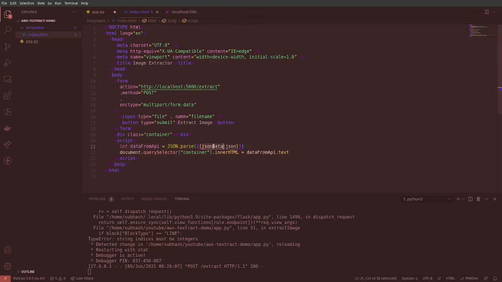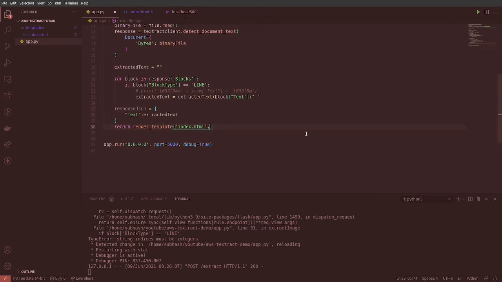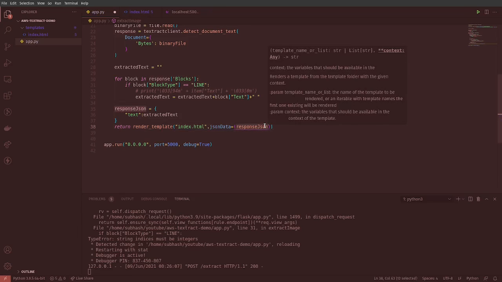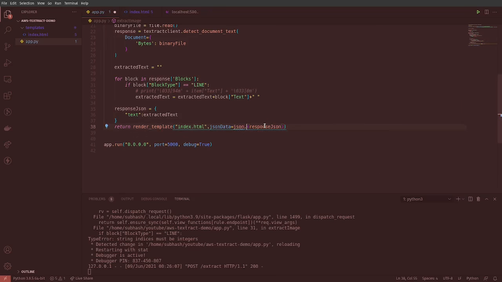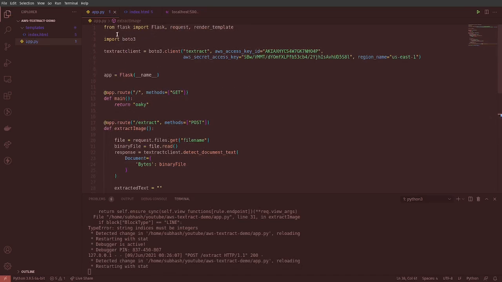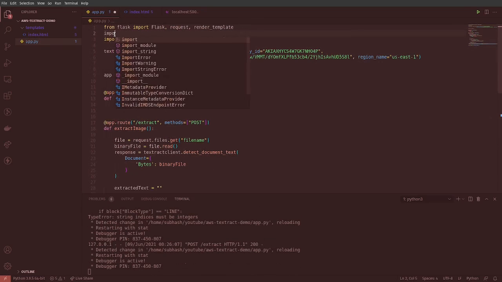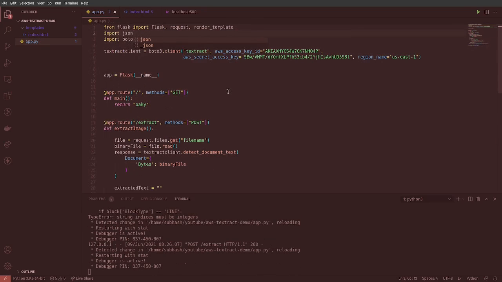So JSON data with our response JSON. In the response JSON, to pass, we have to dump into JSON. So like json.dumps. First we need to import the JSON. So let's import JSON.